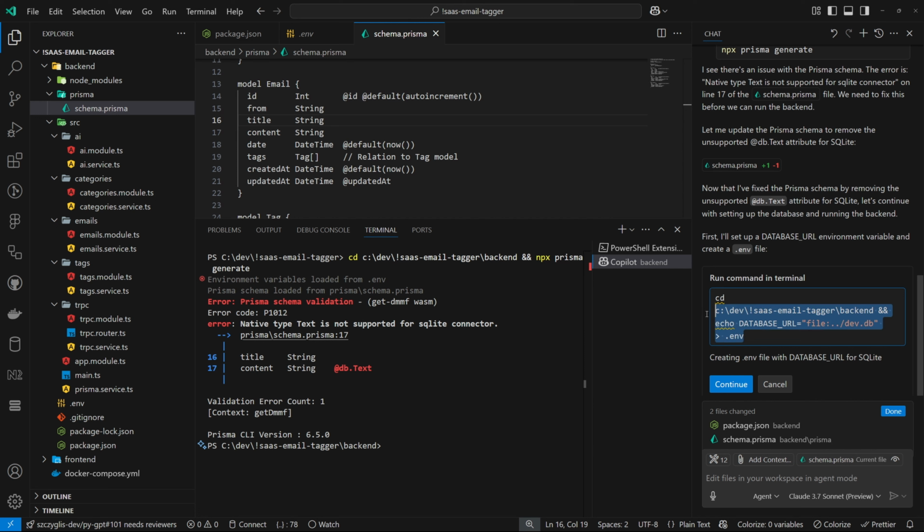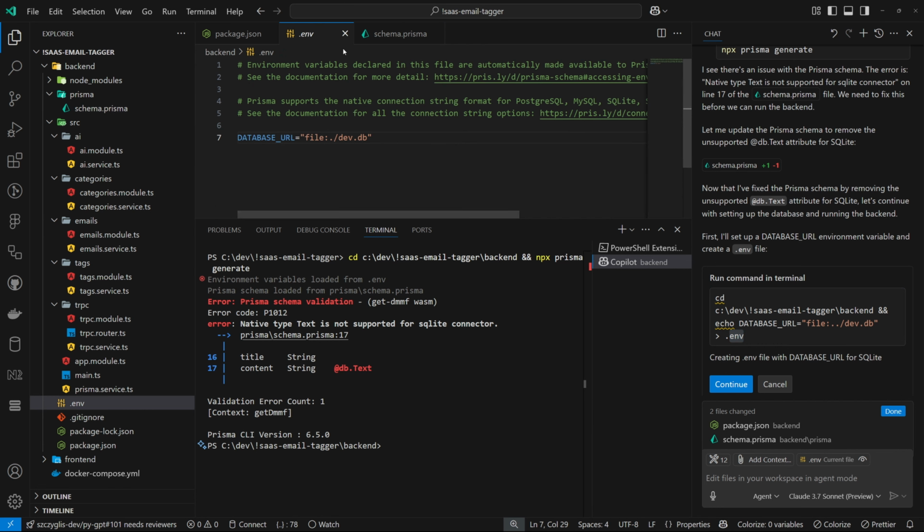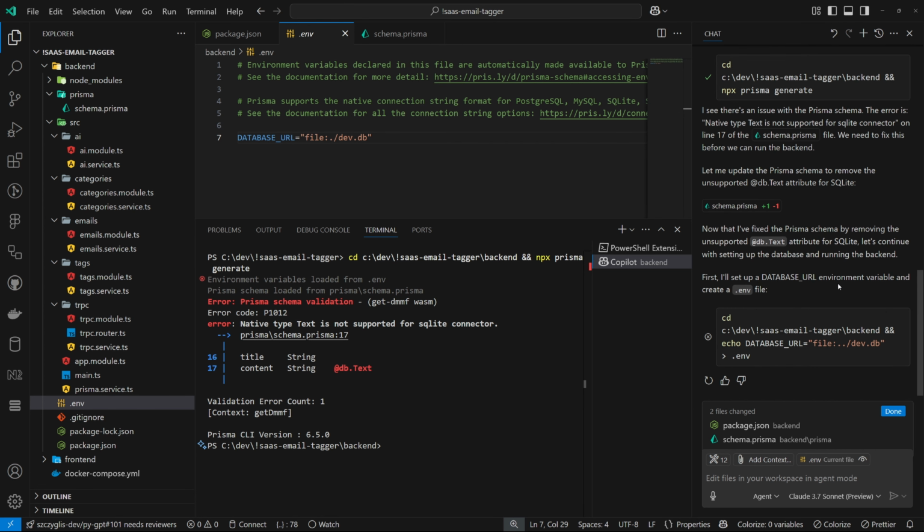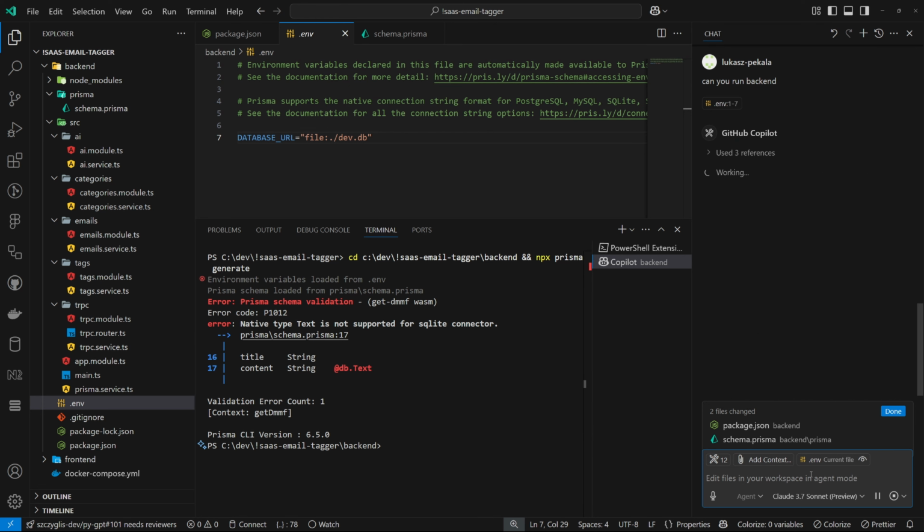Okay, so it tries to put database URL in the env file. I don't want that, so let me cancel this. But looks like when you hit cancel, you actually cancel the whole agent mode, the whole flow. So let me give it another shot.